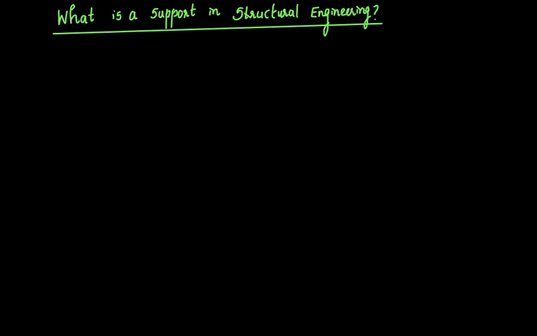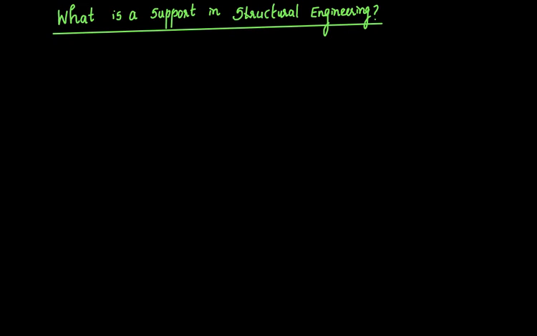And you've got a simply supported beam where the beam is simply supported. There is a support on two ends of the beam. And you can have a fixed beam where the two ends of the beam are actually fixed. There is a fixed support there. But what exactly is a support? So we are going to see what exactly is a support. Hope this video may be a bit insightful.